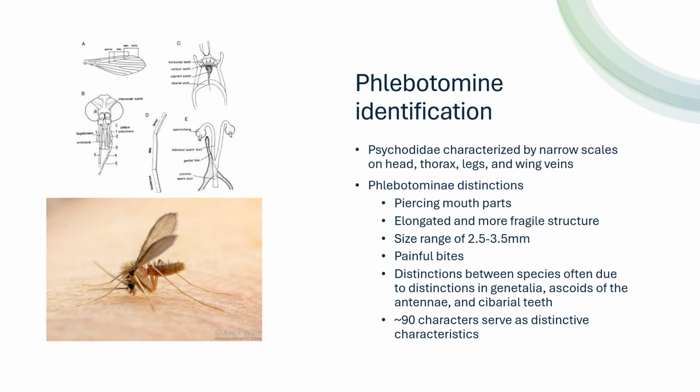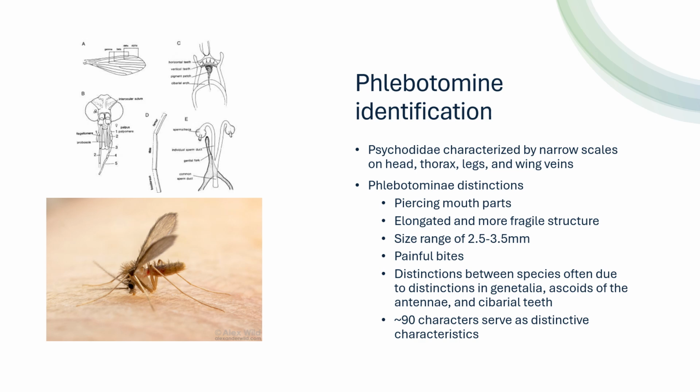But whenever you start to focus in on the phlebotominae, there are several key characteristics that set them apart from other members of the Psychodidae family. The most notable part, of course, is their specialized mouthparts. Phlebotomine sandflies have piercing and sucking mouthparts, which are designed to feed on the blood of their vertebrate hosts. This is necessary so they can consume a blood meal and go on to reproduce. This feature not only supports their role as disease vectors, but they also leave behind a very painful, characteristic red bite if you were to ever encounter one.